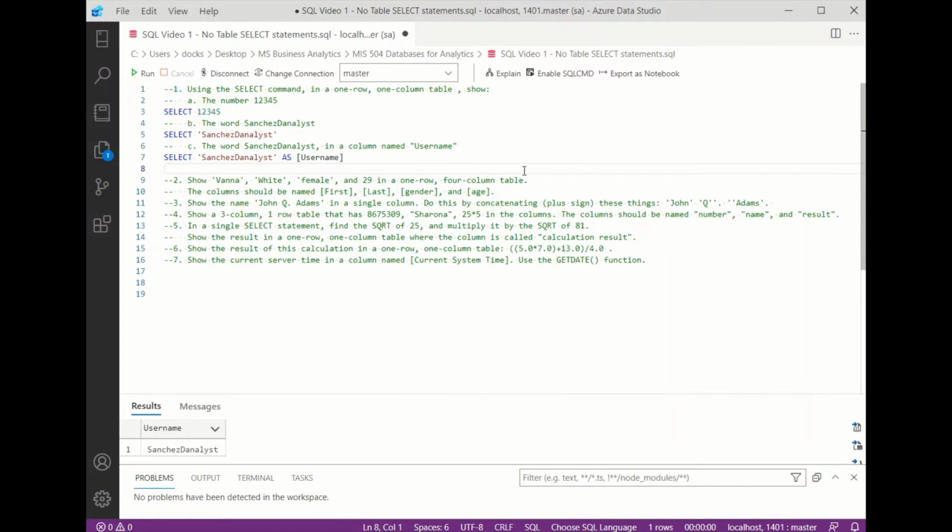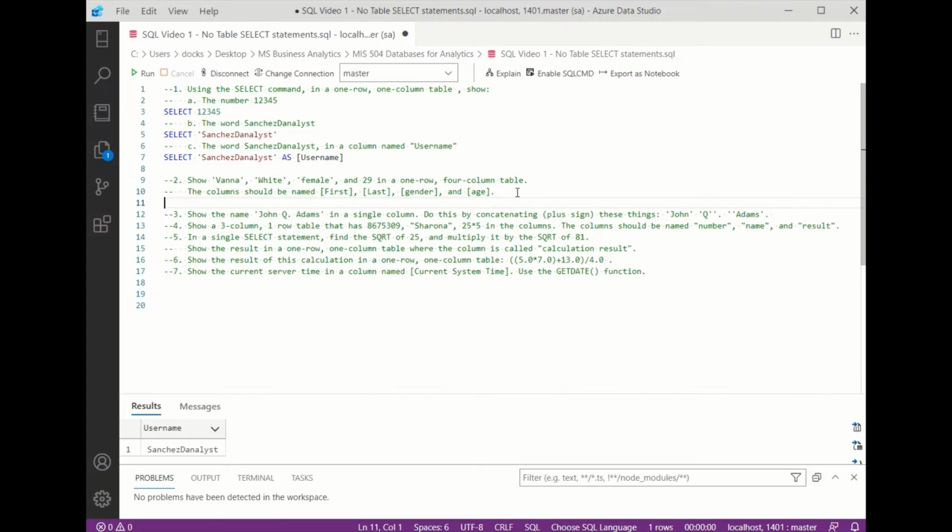Okay, let's keep going here and expanding a little bit. We'd like to show Vanna White, female, and 29. This is going to be in a one row, four column table this time. And we're going to be naming those columns as first, last, gender, and age.